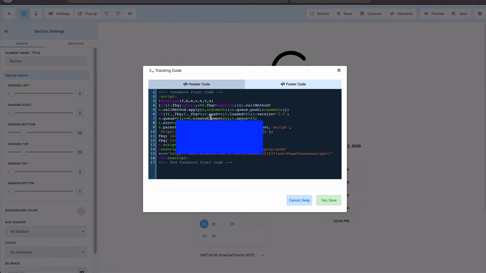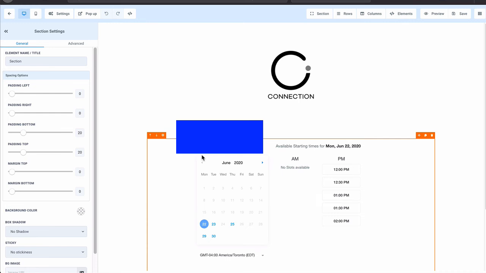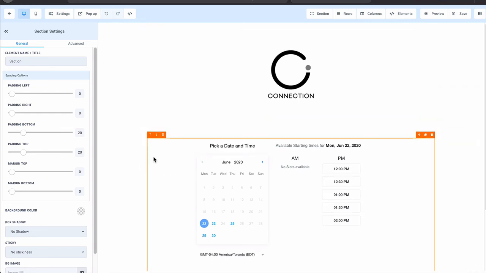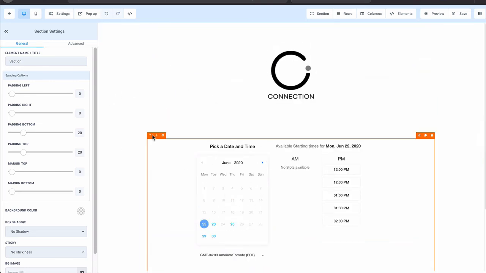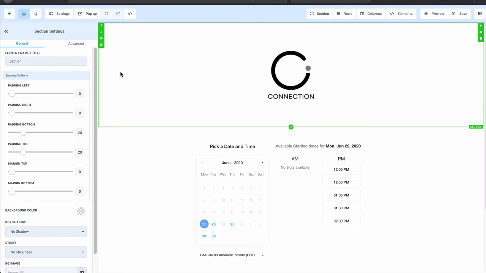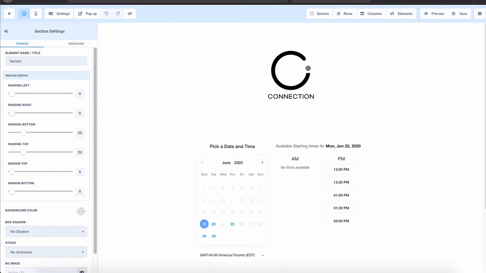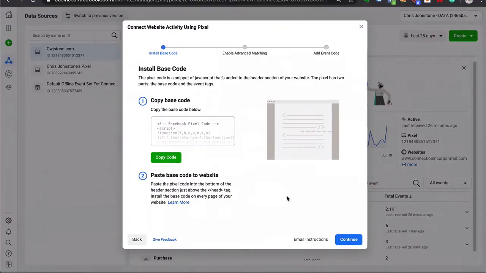That's where you're going to install your pixel. So you're just going to click paste. It takes that pixel code with your pixel in there and installs it in there. You click on yes, save. So now what you've done is you've taken your pixel and you've installed it in your survey or in your website. So now anytime anybody goes to this page, Facebook is going to see that person has been there, and then when they log back into Facebook, you have the ability to now show a custom ad to that person.